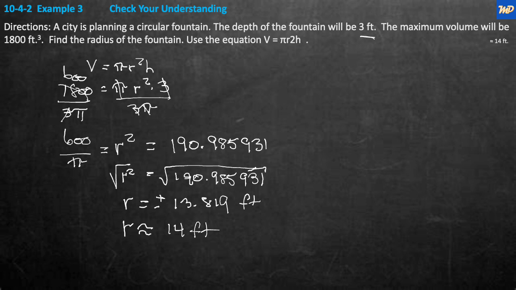And also notice that we never use the negative value because this is the real world. We can't use a negative radius on a pond or on a fish tank or a duck pond or a fountain. You can't use negative numbers. You only can use the positive. The negative comes along for the ride, I guess, but we don't use it. Okay?